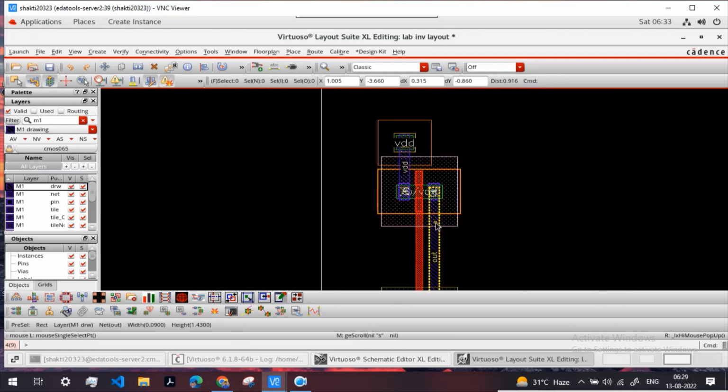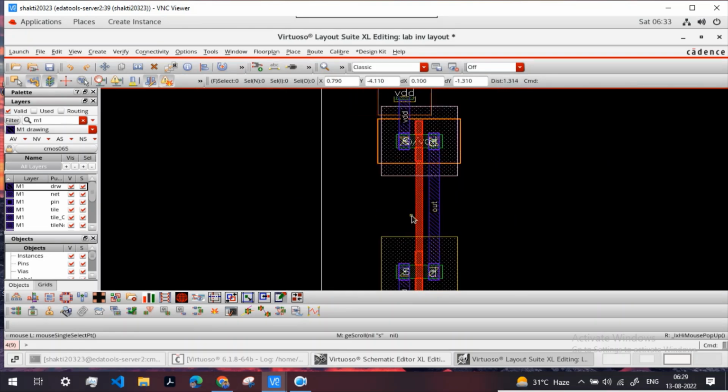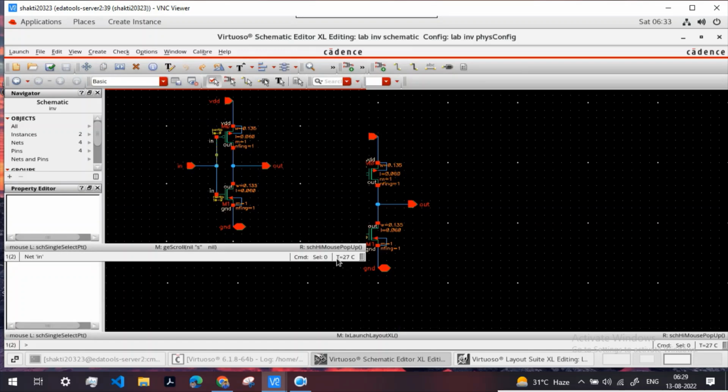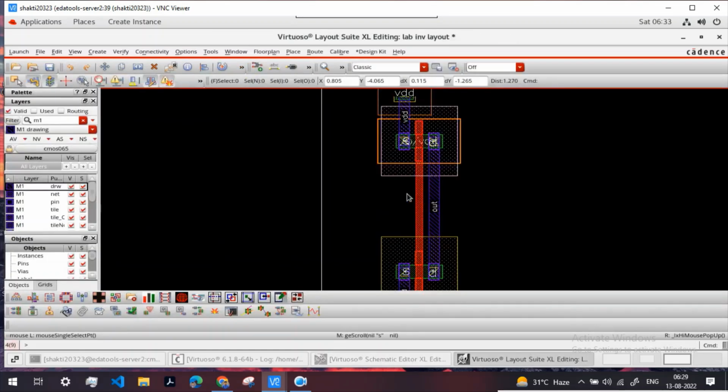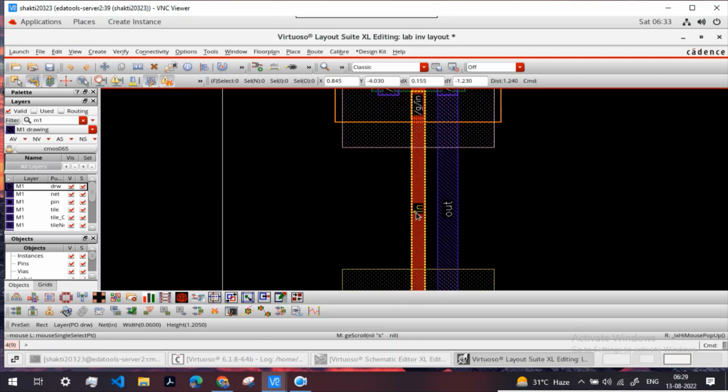So that is all about making these connections. And now I also want to place the input, and this input needs to be connected to this gate, but the pin that I'll be creating has to be a metal pin. So for that we need to move from this poly layer to the metal one layer, and to move from one layer to another we need to create a via there.